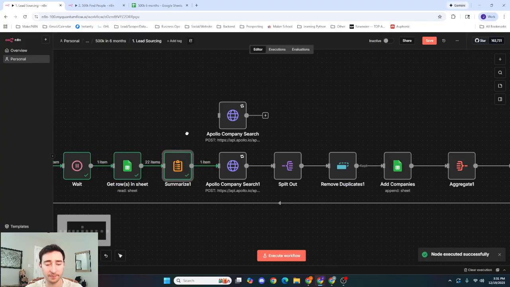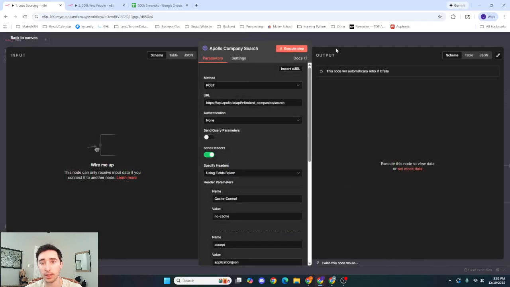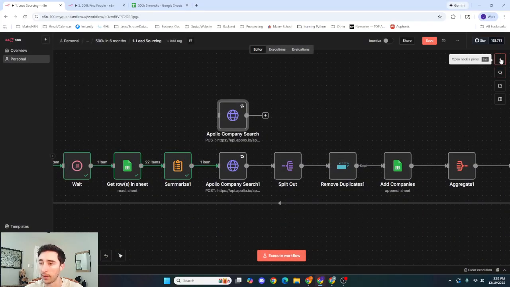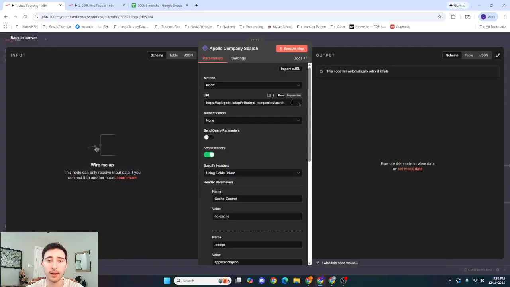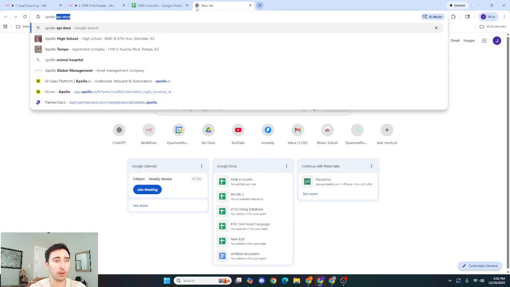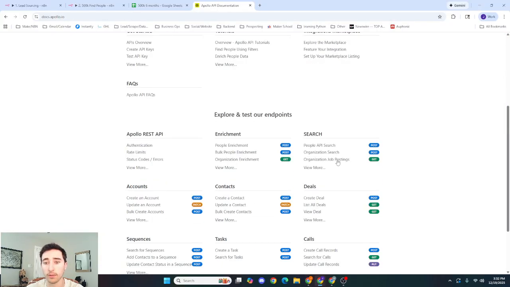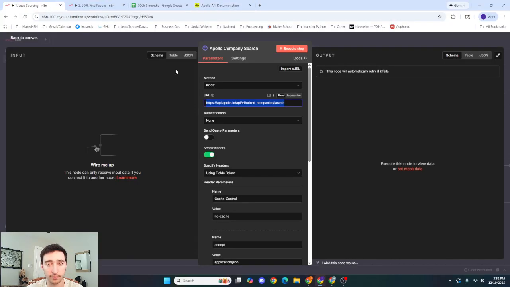And so from there, this is when it gets a bit complex, but don't worry, I'll walk you through it. So you get your HTTP node, right? And you can get them from here. You just type in HTTP and you open it. And you're going to want to add what's called an API endpoint under URL. And this is the exact endpoint, so you can just copy this right here. But if you want to look at the other endpoints, you can always go to Apollo API docs and go here, and you can find all of the different Apollo APIs.